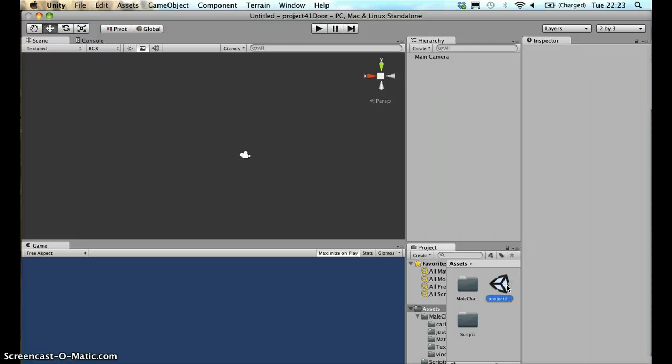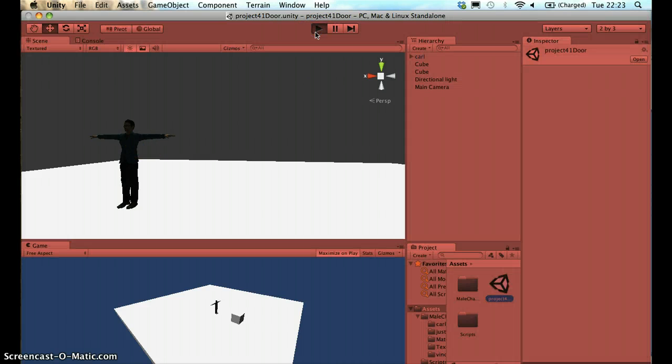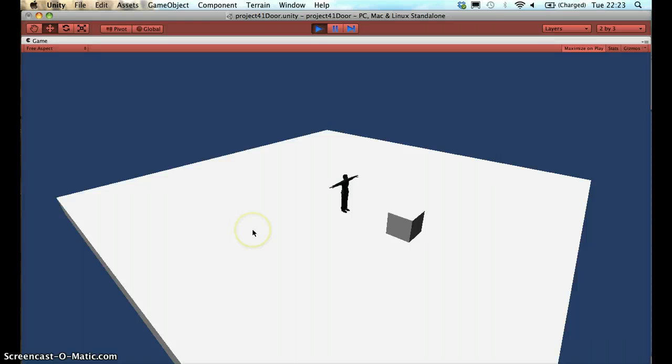from looking at those videos from 3D Buzz, this is what I've kind of made. Let me just try and play it now. So we have a character here that I've imported as an asset. I think you have to pay for the animations, so we could either stick with this one, or I could download another character controller. That'd be fine. If we press play using the scripts that I've learned from 3D Buzz, and hopefully it will maximize as well.